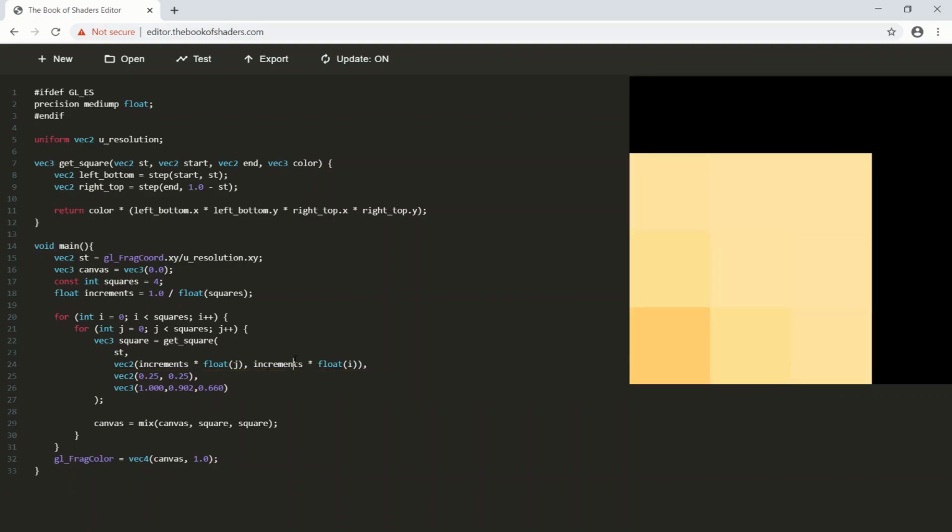We can also call this interval. We'll just call it increments. So as you can see, we're already establishing this. I don't know if you can see it on your screen, but there's a square here, there's a square here, there might be a square here. So let's do the top right of these squares here.